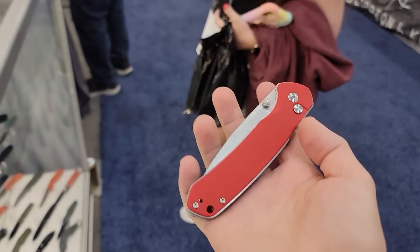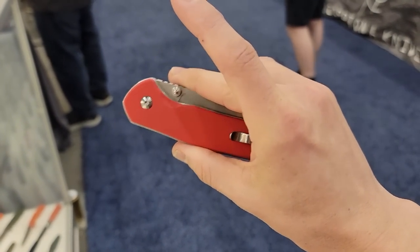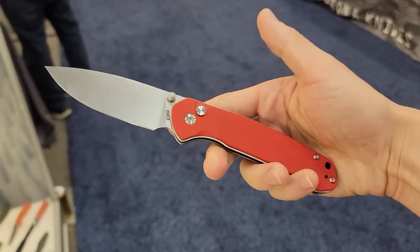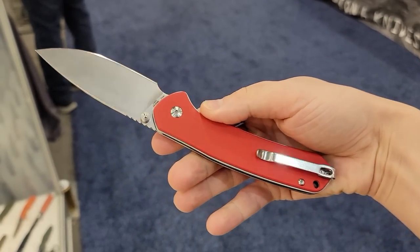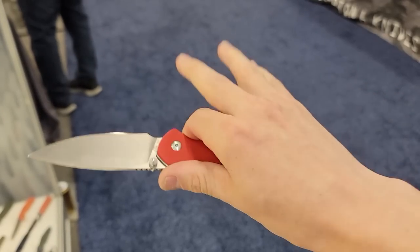We're just going to go through. So this is what, Pyrite XL? That is a Pyrite Large. Pyrite Large, and it is large. This is the G10 version, stainless liners. Ooh, button lock. We kept it thin. We want to make sure it's the same width. Yes, it is just stretched out.